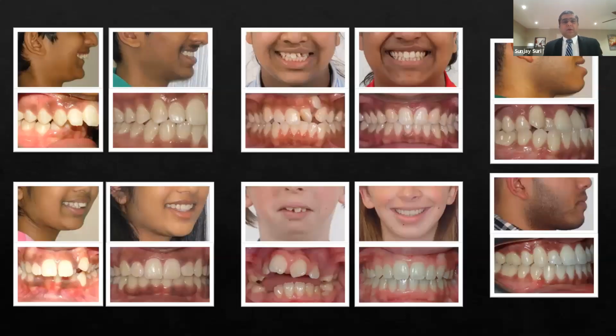So we as orthodontists do this on a regular basis. This is our day-to-day life. We treat patients who have a small lower jaw, perhaps, that need to correct the mandibular retrognathia and bring it forward and get a nice class 1 occlusion with a beautiful smile and set of teeth, or people with a whole bunch of crowding that need to improve their so-called oral health related quality of life.